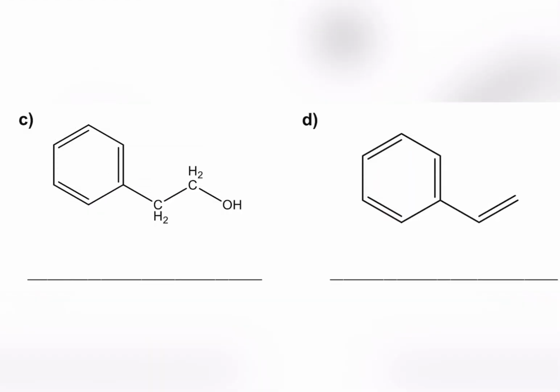Next one, we are going to continue with structure C, where you have the benzene and you got the carbon chain with an OH group. So the highest priority will be this one, the carbon chain with OH. And this parent will be my alcohol with 2 carbon chains. So when you have 2 carbon chains at this position for your numbering, you are going to give this carbon as number 1, this one as number 2. So right now you have phenyl at position carbon number 2, and you got alcohol with 2 carbon chains, so the name will be ethanol. So the full name for this structure will be 2-phenylethanol. I'm not going to give the numbering for the name of ethanol because ethanol will always be 2 carbons.